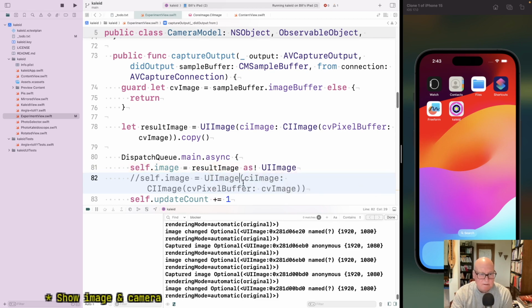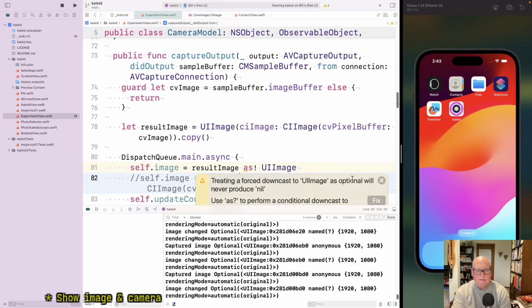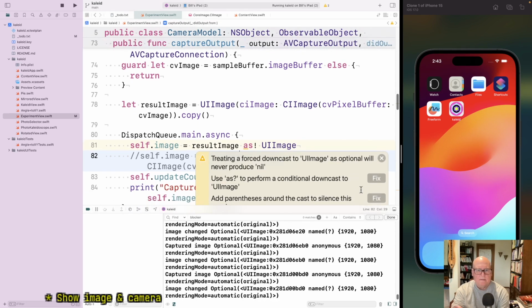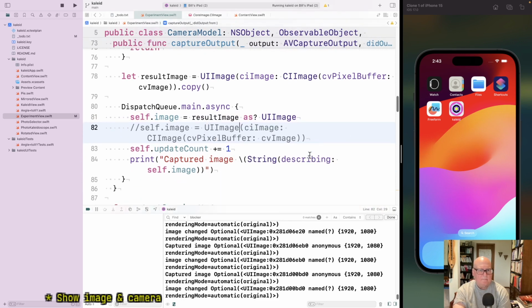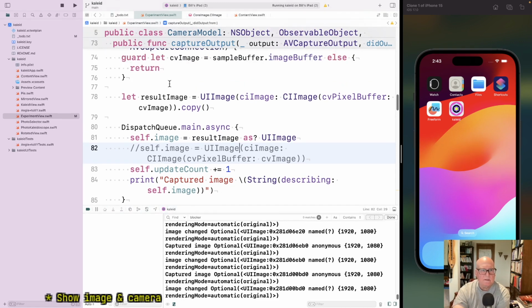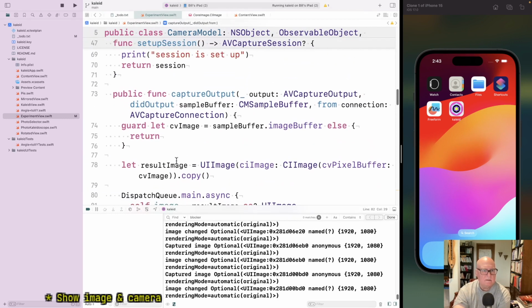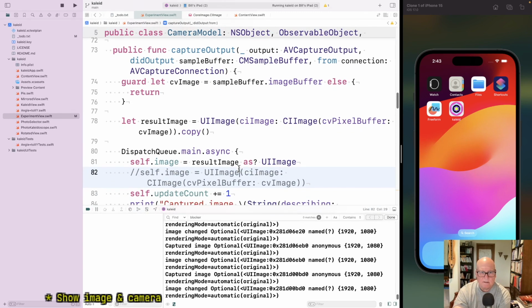I think that's legit. So we're doing this assignment on the kaleidoscope camera related queue.